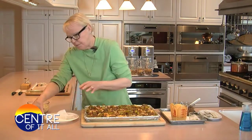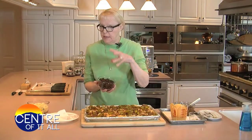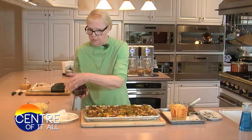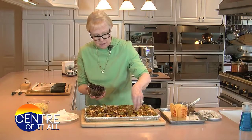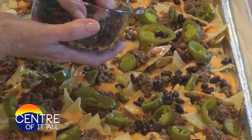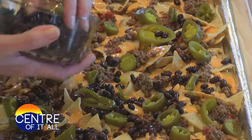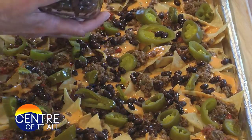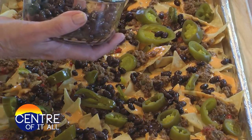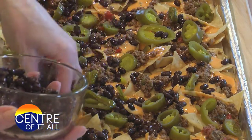Next, I've got a 15-ounce can of black beans that have been rinsed and again dried on paper towels. You don't just want to dump them out and put wet beans all over the top. If you don't like black beans, skip them, put something else in. Or dollop some refried beans on in place of them.